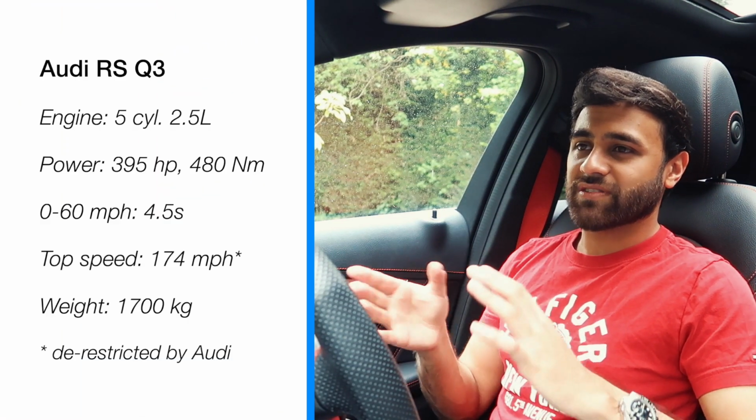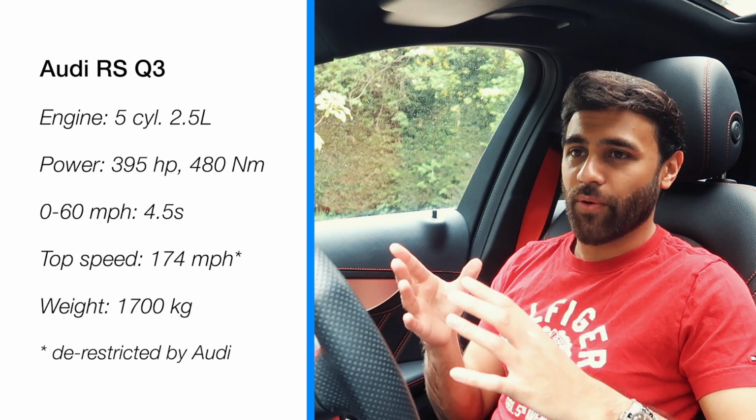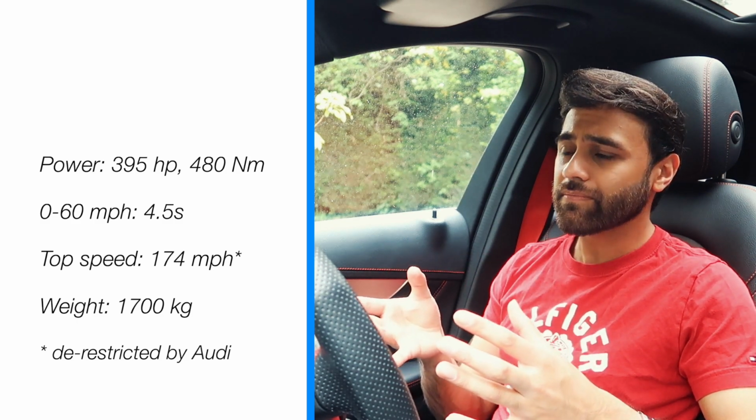And it's not just the looks that I think are class leading, it's that much loved engine. As I mentioned before, it's basically an RS3 on stilts almost. So that means it shares the same engine, that 2.5 litre 5-cylinder, which in that hot hatch range I think is one of the very best engines out there. Obviously the new A45 is the king in terms of pure horsepower and whatnot, but I think the new RS3 will be better. It'll be a smoother engine and it'll launch better. It'll be a faster car overall, I think.